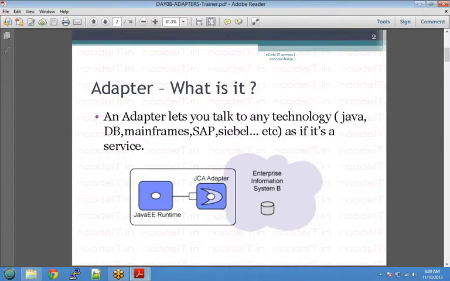If you see here in this diagram, the enterprise information system is an external system. We want to talk to that enterprise information system, which is probably written in some programming language, probably Java or some other thing. Then you have a WebLogic which has an adapter. Once you put the WebLogic adapter, the enterprise information system is now a web service. The moment you have a web service, we can call it from within a composite. So what adapters do is make the external systems web services. That's a simple sentence.